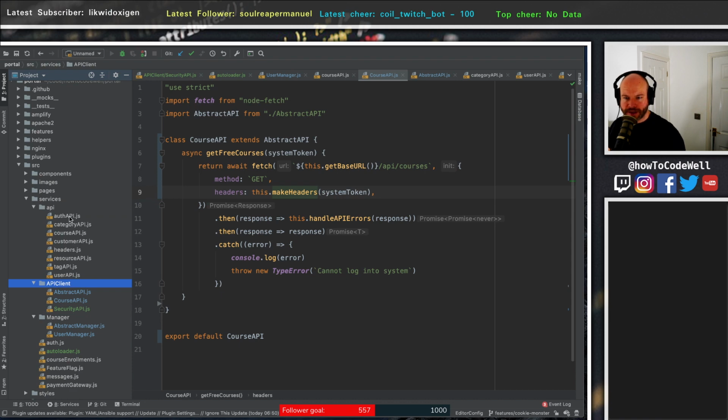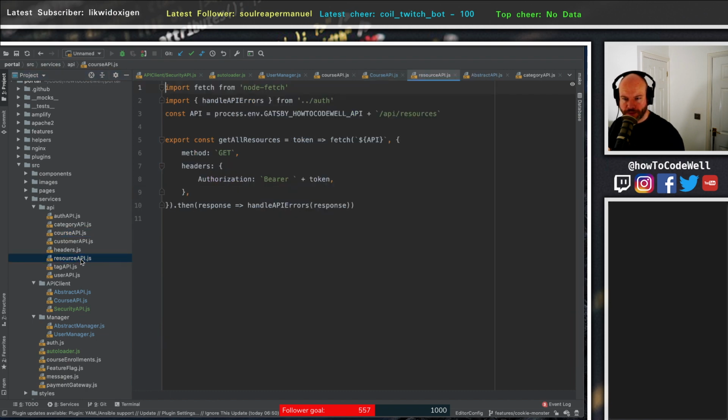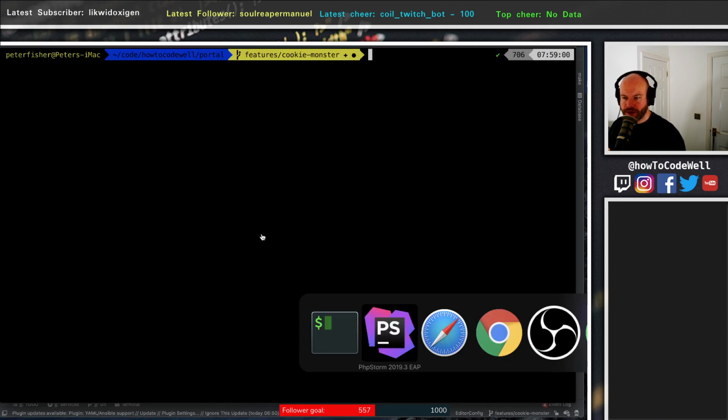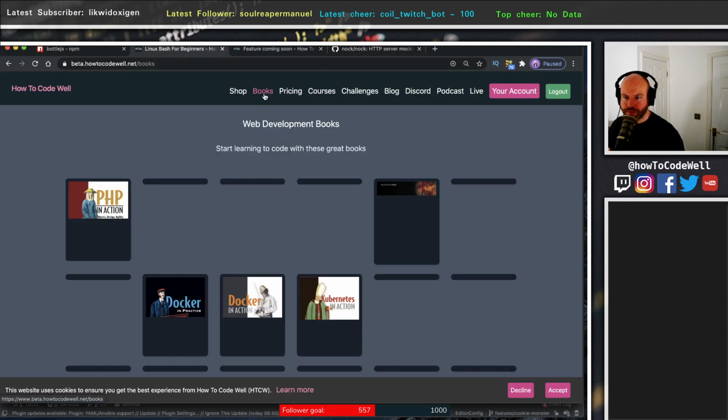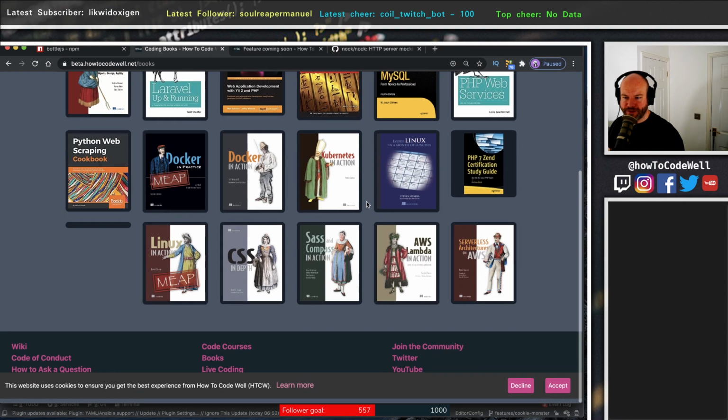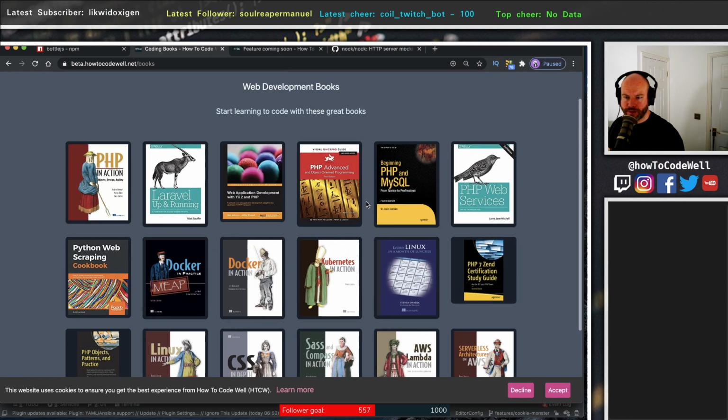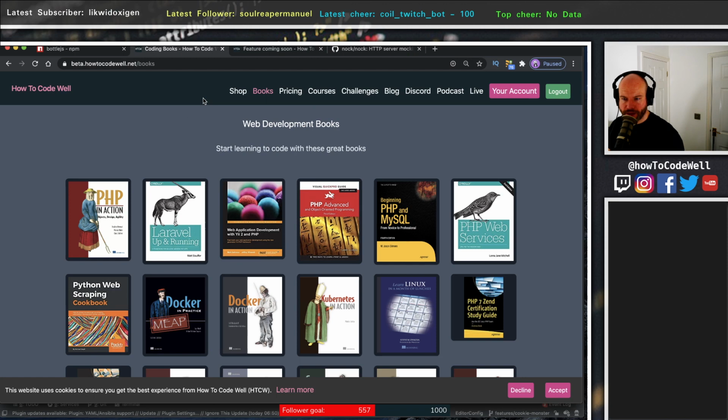So the next thing we've done is the course API. Let's do the resource API. So this API gets in all the books. When I build the site, it pulls in all of this stuff, all the books, and this is coming off of GraphQL. So is the courses, by the way, but this would be handled by GraphQL from an API.